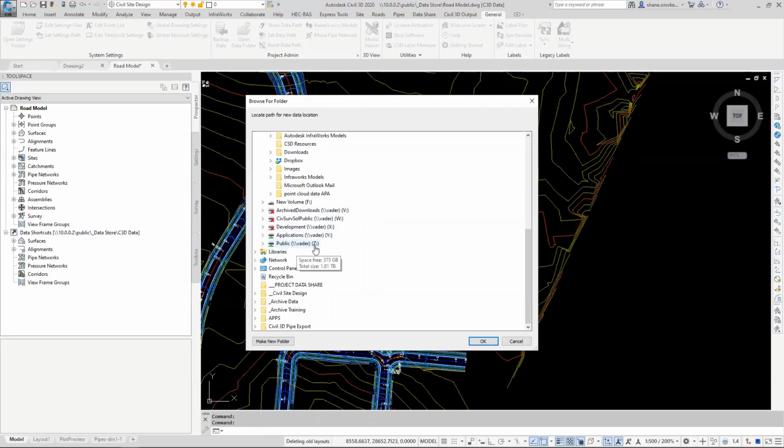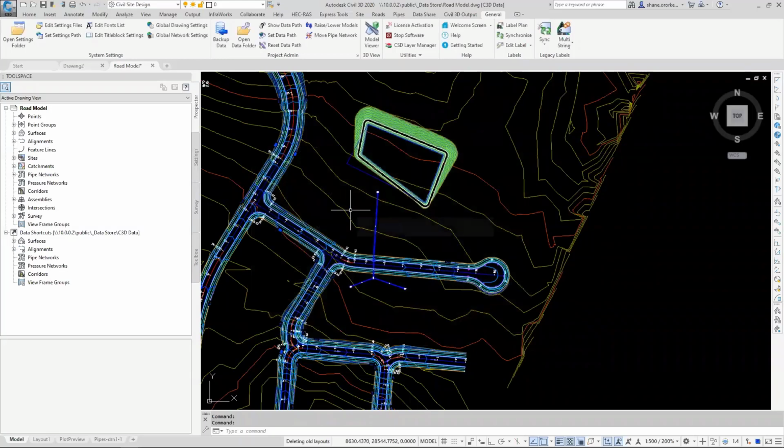So Todd's mapped drive for public is V and mine is Z. That'd be the only thing that might be a challenge. Yeah, that's almost like a protocol. If you're in one organization, you'd hope that everyone had set up the same mapped drive network. Well, it's the same with XREFs, isn't it? Yep. Unless you're using relative XREFs, you're using an absolute path, you end up with the same problem, I suppose.